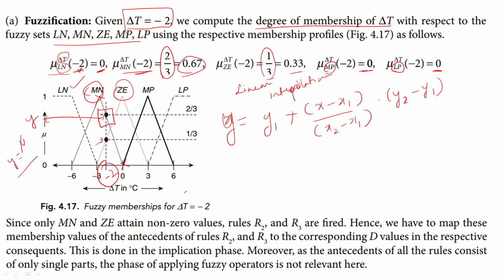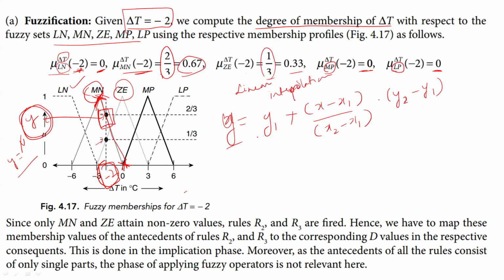So I'll just repeat it again. Given a point x1, y1, maybe this one, and another point x2, y2 that is determined by this line, that is the slope here. And I'm giving you a point x that is -2. I need to find where on this line this particular -2 is going to intersect when you draw a line parallel to it, where it is going to intersect on this particular line. We need to find the corresponding y value for that.